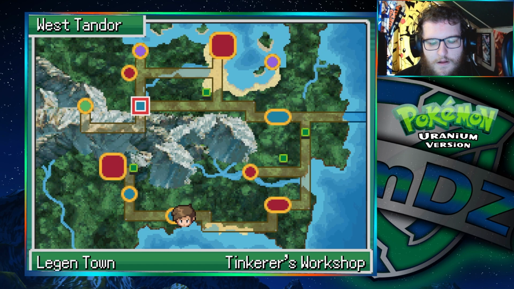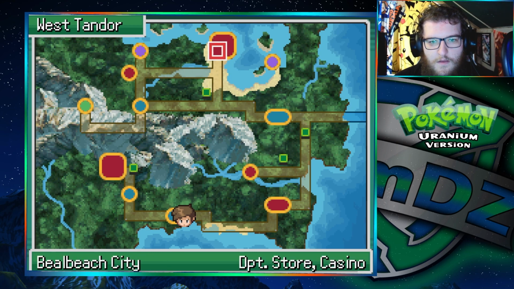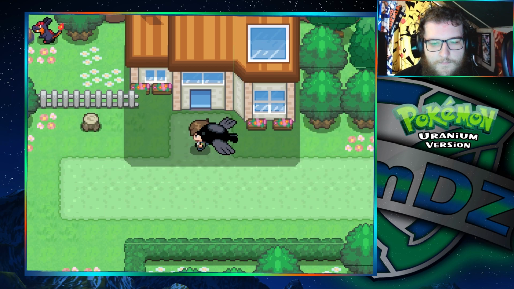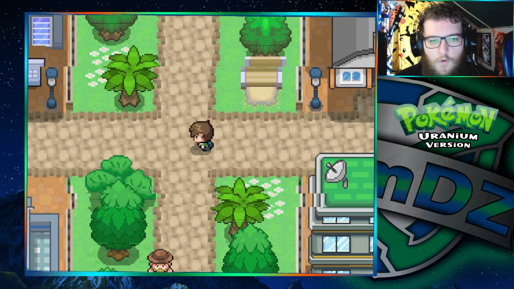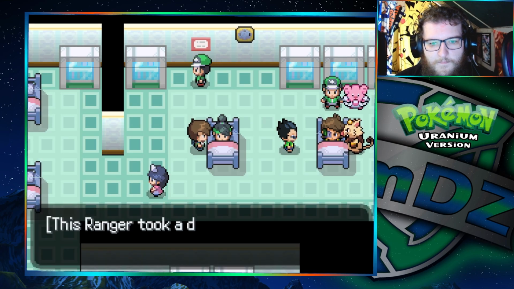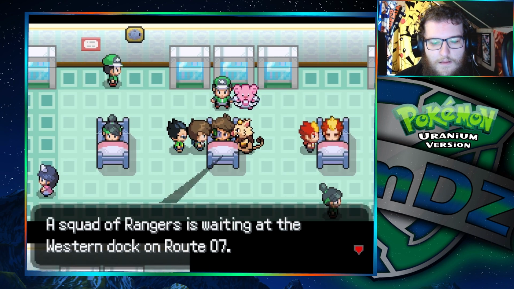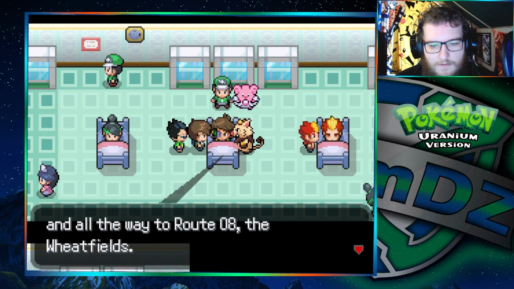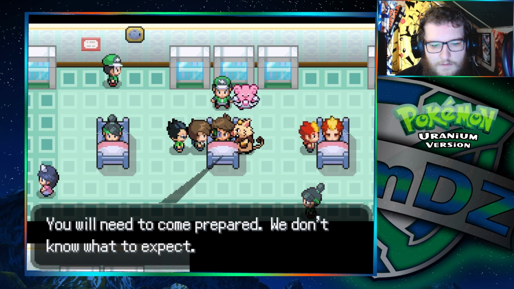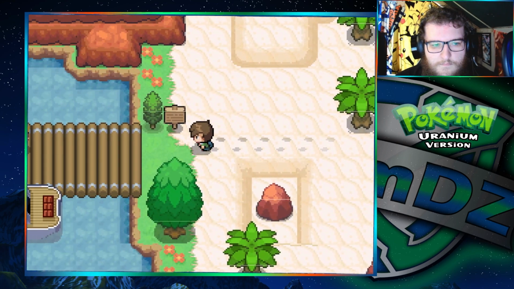I gotta get back here. Nope. I have to go here. But I have to walk. Now that I have Fly. Let's go! Well, I gotta talk to Dad first real quick, make sure I'm going the right way. That is not Dad. Western Dock on Route 7. Where's Route 7? Okay, so I'm going down here. There we are.